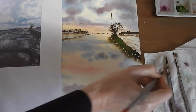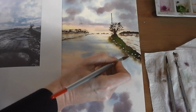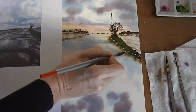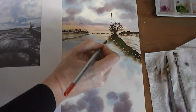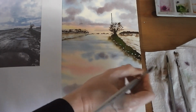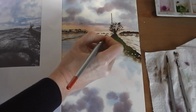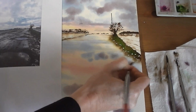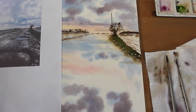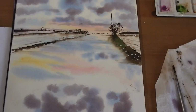If it goes too far, then the way to do it is to dry your brush off and just push back in a little bit. You don't want it to flow so far it just looks like a muddy mess at this stage. So I can do it both ways. I can push it back and I can pull it out wherever I need it. These horizontal bits. Okay, I'm going to dry that bit off. Okay, so that's dried off nicely now.